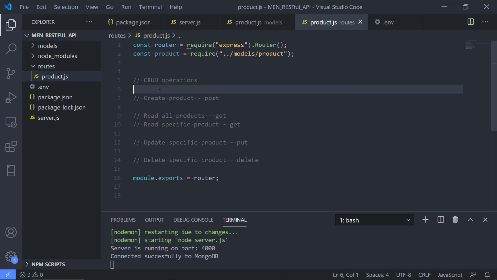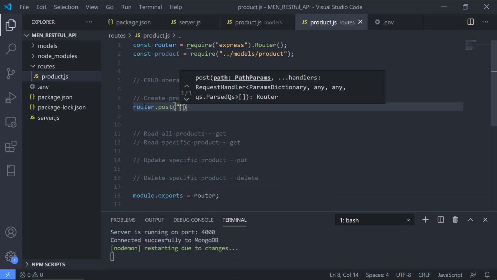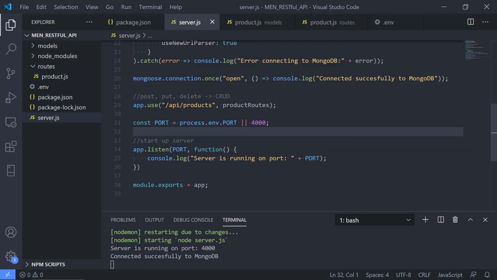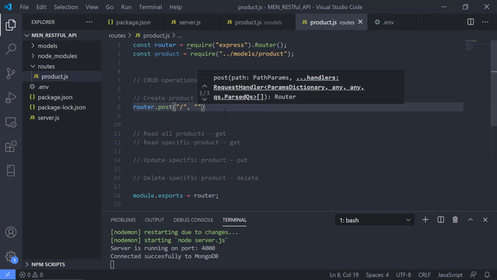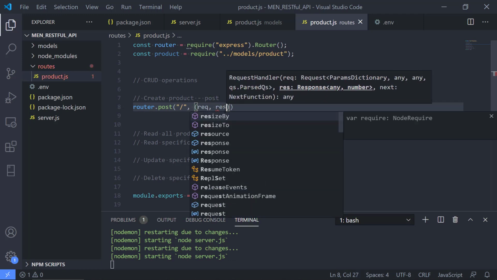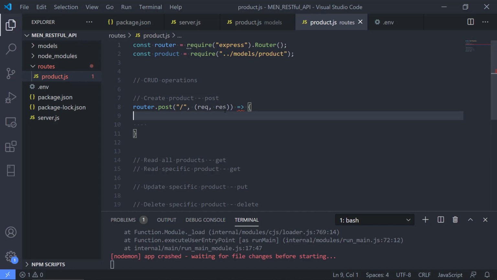So if we should do the first route, let's take the create route here. If we do that, then we type router.post. And now we just need to do slash here because we already have the general URL here, API/products, so we don't need to attach anything more than this. And then we need to indicate here that it's a request and response. And now we need to do the actual code in here.